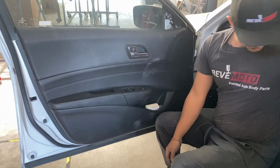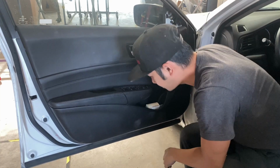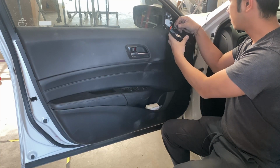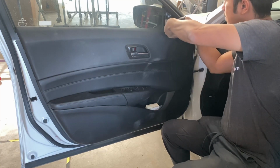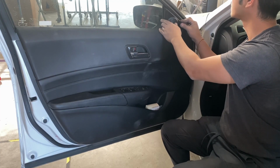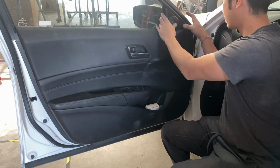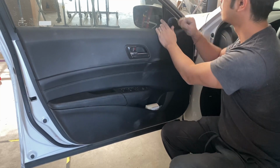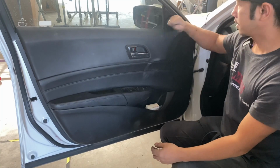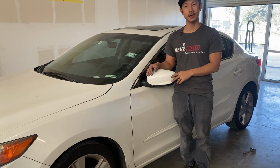Put the tweeter back into place. Where's that tweeter? There it is, right there. Plug it in. See which way. Oh, wrong way. Alright. So all of this thing just snaps into place. Snap it into place. And make sure it's secure. That's it. Alright guys. So that's how you install a 2014 Acura ILX side view mirror.